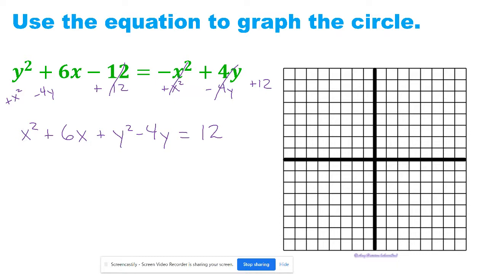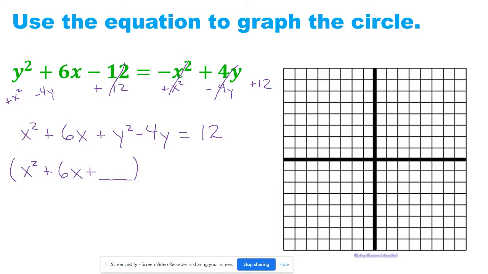We've got everything in the right place, but we're still not there because the circle equation had these parentheses, and they were binomials where I had x plus or minus something, and then it was squared, and same thing with y. So here's how we get there. What I want to do is I'm going to take my x's. I will put those in my parentheses. And I'm going to say x squared plus 6x, and then I'm going to say plus something else, and close my parentheses.